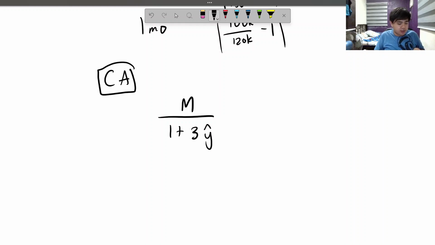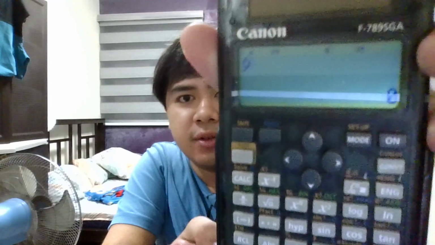In this Canon calculator, it is in the apps button. I will show you. Hold on. First you need to clear everything, so CA, nice. And then apps, and then regression, which is 8. And then look at the y hat, the funky looking y. There's a hat. It's very hot in there, I guess. So if you press it, you will get the y hat button. If I put 3 y hat, which is what we want, you will get 0.041.